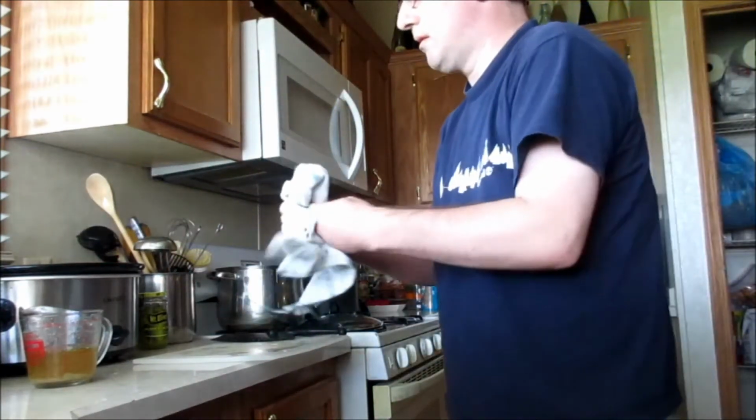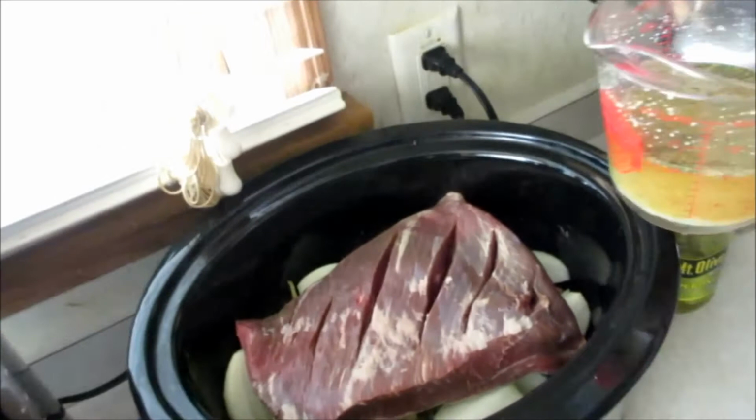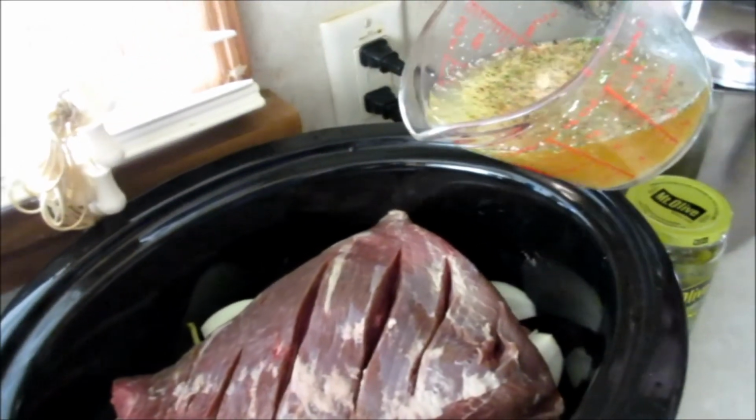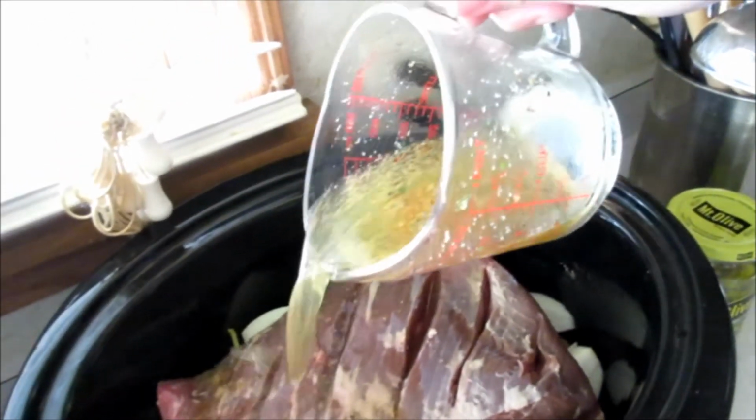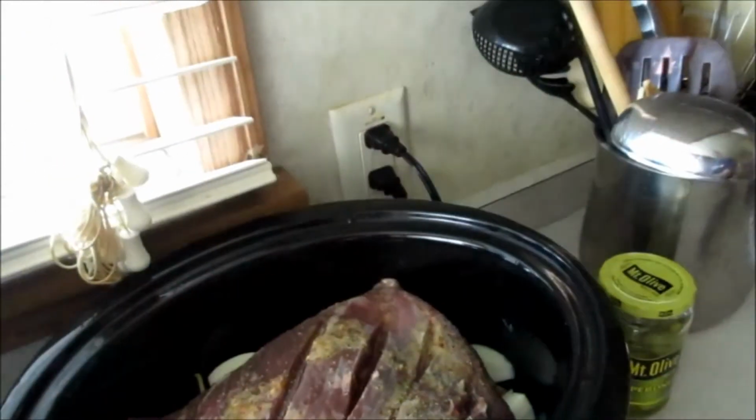Get my hands dry. I'll bring you over here so that you can see. Okay. And then we're gonna pour the Good Seasons and the beer over it. And then make sure we drizzle that out there good. Okay? And that's it. Now that the stuff's in there, I'm gonna kick it up to low. I'll set my timer for about an hour, and then I'll kick it up to high.